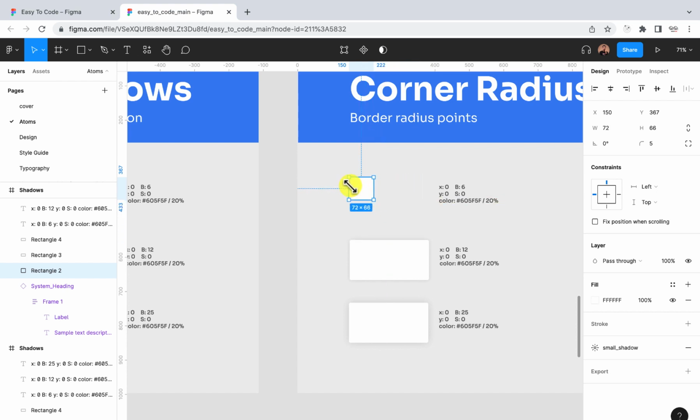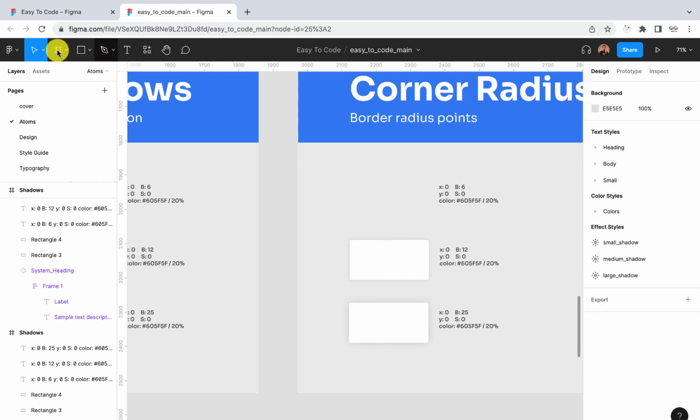For example, if it's a button, I plan on creating a capsule shape button, so I would give it a very rounded edge, let's say like 25 or thereabout for all of my buttons.